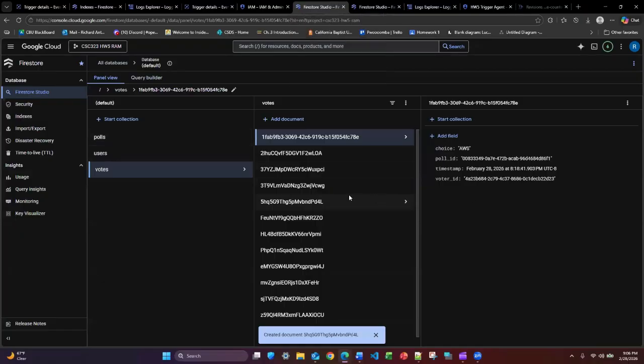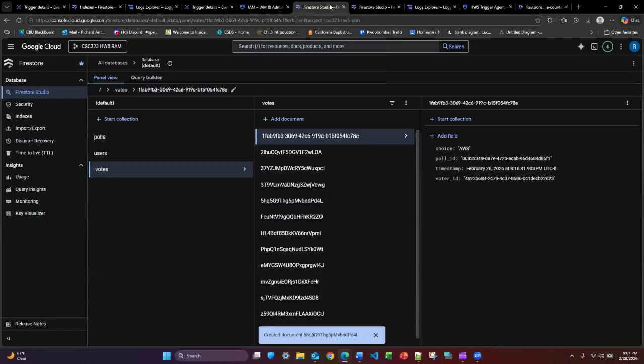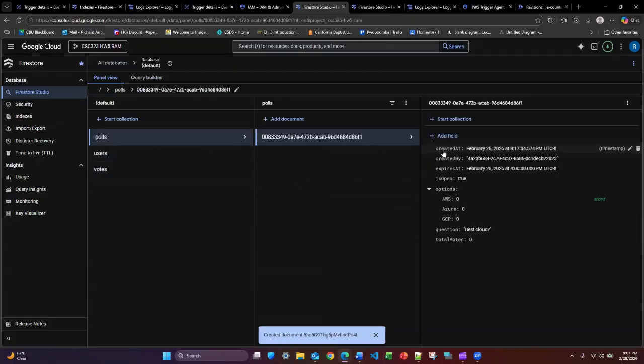So I did have issues with this, where I know for a fact that the polling API works, but for some reason I've been having issues with these files where I can vote and I can create the votes, but for some reason polls does not update.